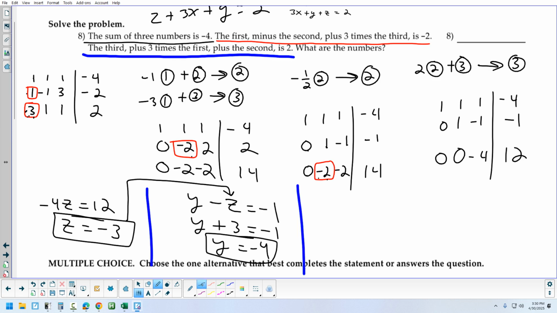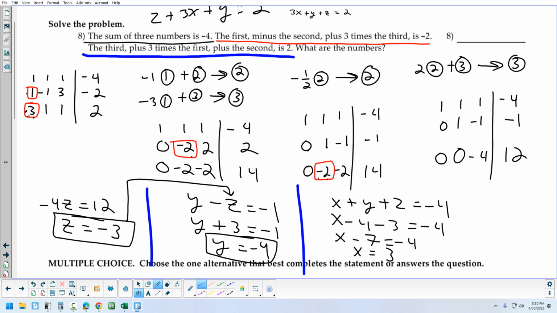Last one we have to find is x. All right, for that, we're going to go all the way back to the first row. What does the first row tell me? That x plus y plus z equals negative 4. Yep. And we don't know x, but what did we get for y? Negative 4. And for z? Negative 3. Okay. What's negative 4 minus 3? Negative 7. Perfect. And if we get x by itself? It would be positive 3.